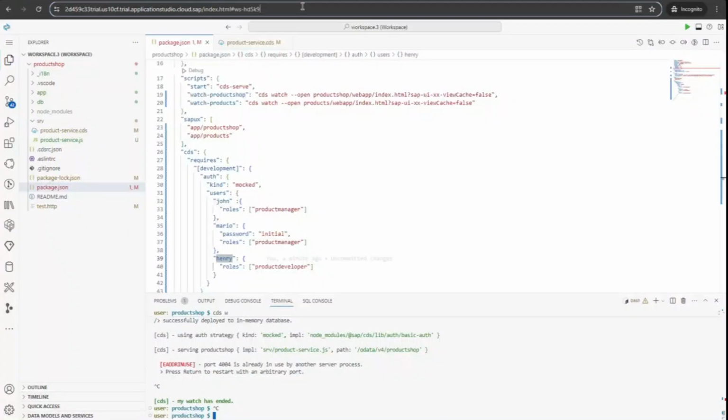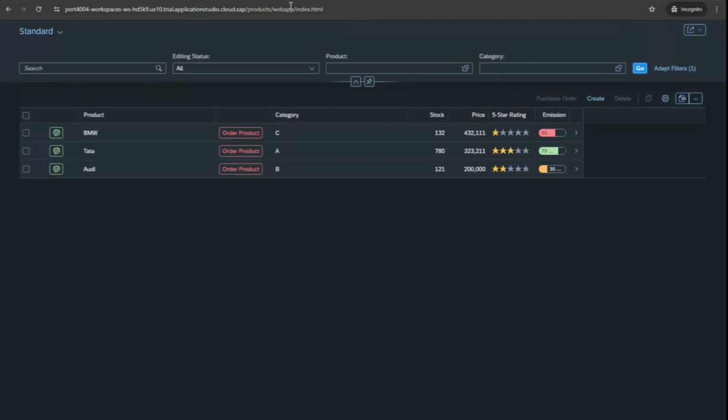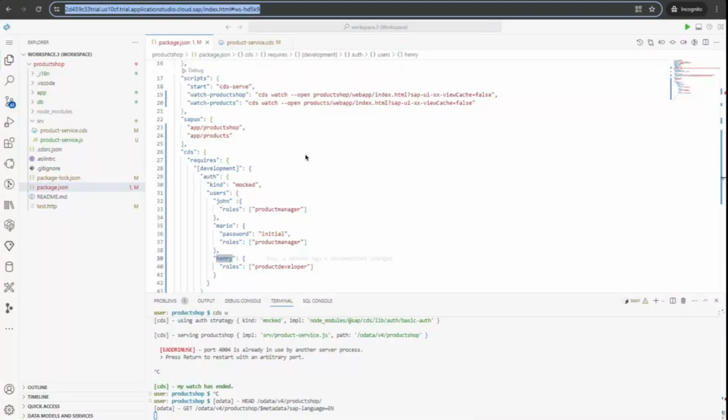Perfect. Now you have completed the authorization part, which is a very important step. Here you have learned how you authorize your CAP service very seamlessly and easily.